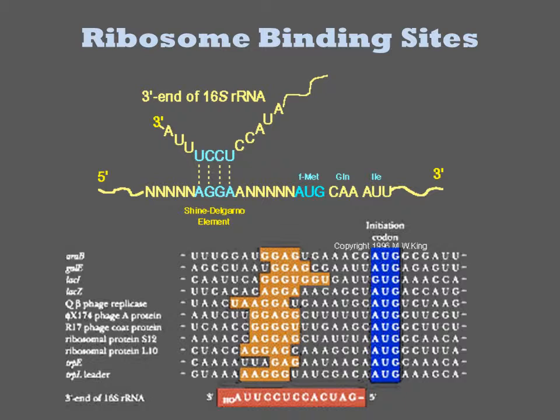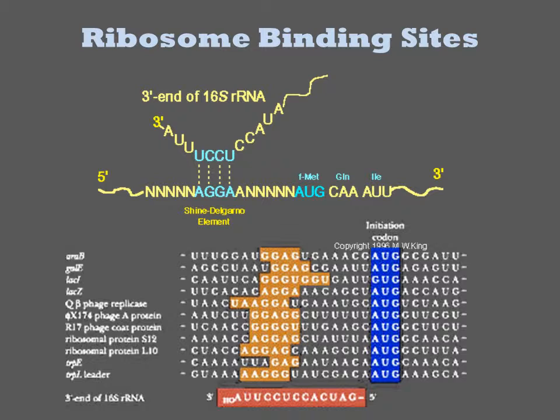Typically, these are spaced around 8 base pairs apart, but as you can see for this panel of arbitrarily chosen E. coli genes, the spacing is variable, and the precise sequence is also variable. To a first approximation, the more similar the orange region, called the Shine-Dalgarno sequence, is to the 16S sequence, the higher the rate of translation initiation. However, gene expression levels are determined by multiple factors.